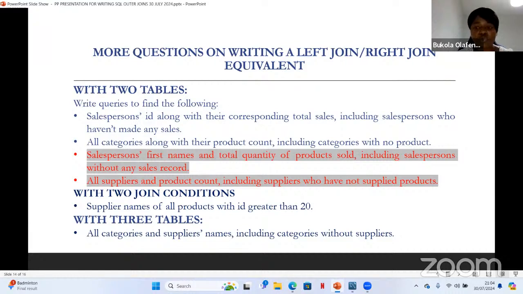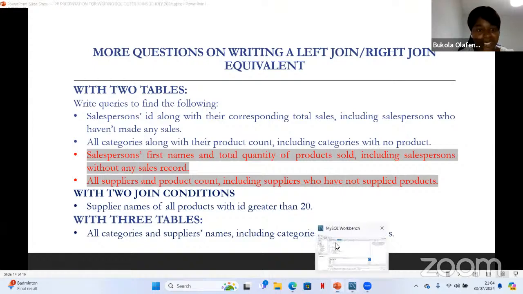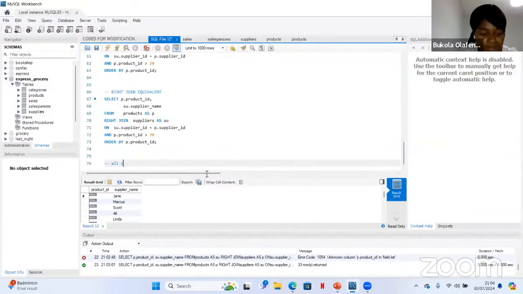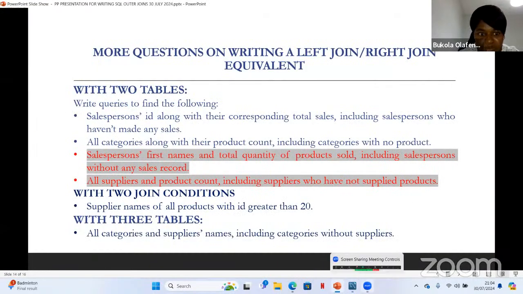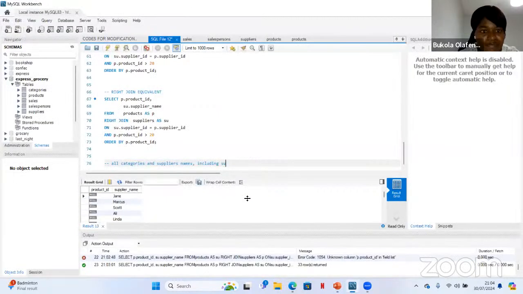Here, in our query, we want a result set that will give us all categories and suppliers' names, including categories without suppliers.